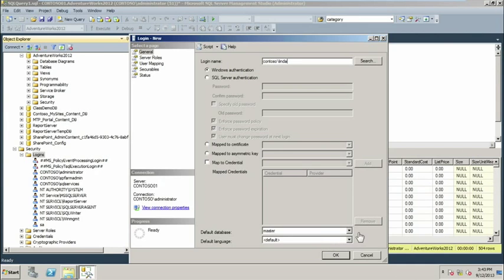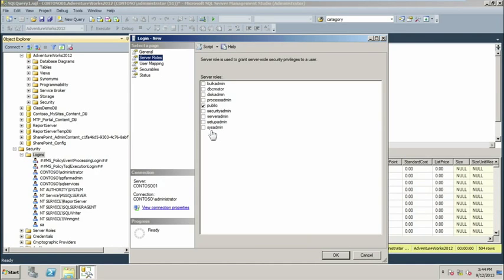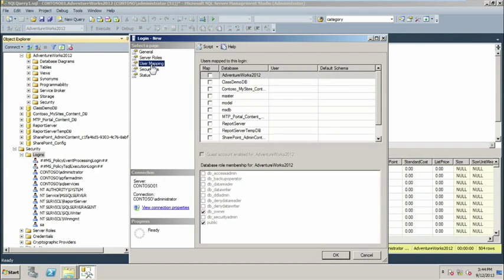There it is. Okay. So when this person logs in, Linda logs in, she maps to AdventureWorks 2012. I can actually go up to the fixed server roles. These are the ones that I introduced to you already. I'm going to trust that she can take care of security, so I'm going to make her part of security admin here. Now, I could also go into the user mappings at this point. Here, I'm going to give her access, because although I said I want her default database to be AdventureWorks, I've not even given her access to do that yet. So what I need to do is check this box and say for AdventureWorks, Linda has permissions to access.